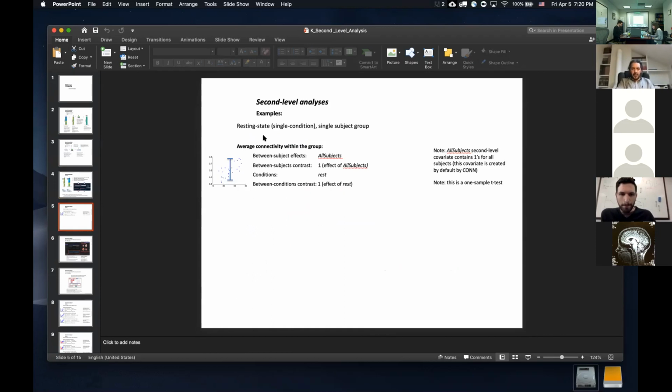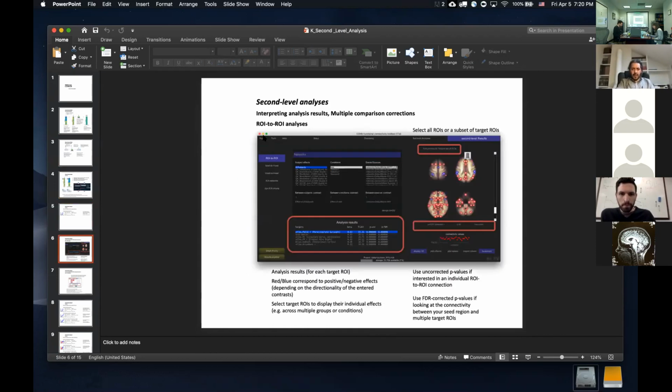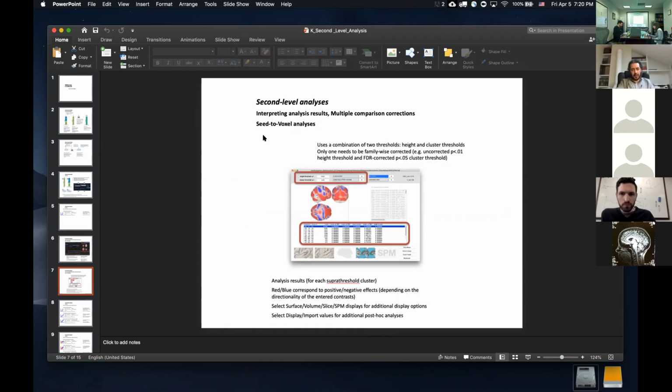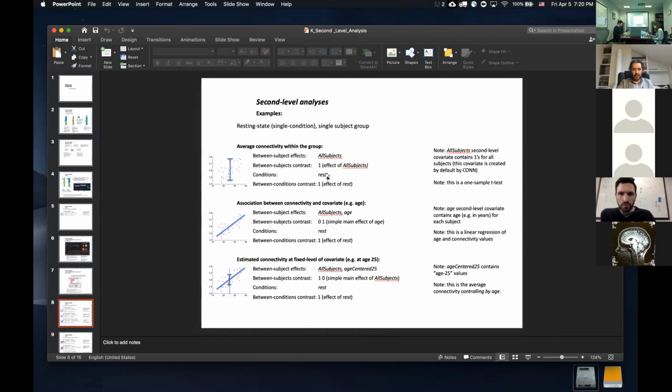Okay, so I think I can skip this for another day, which is the specifics of how you do this. When you get this type of result, we will talk about the other day how you specify the contrast, what the high threshold and the cluster threshold are, and why they exist as different things, and all of that. So I can skip that. I can go directly to the science.